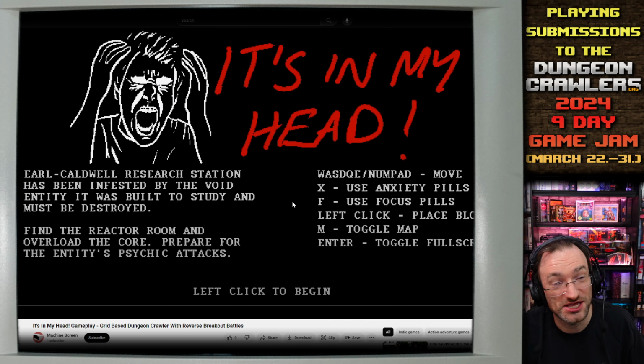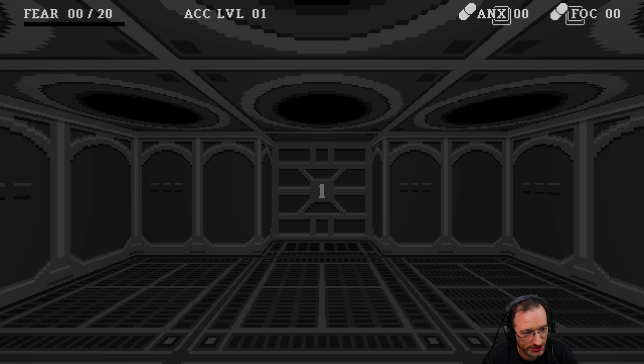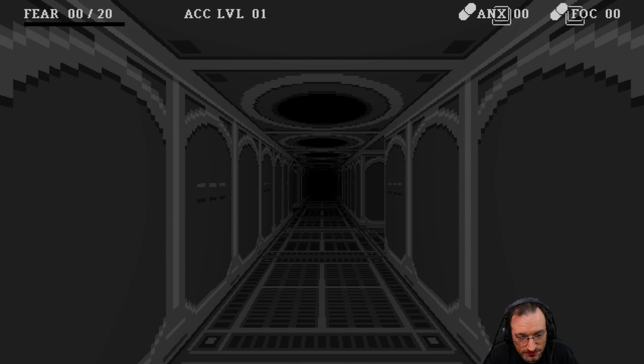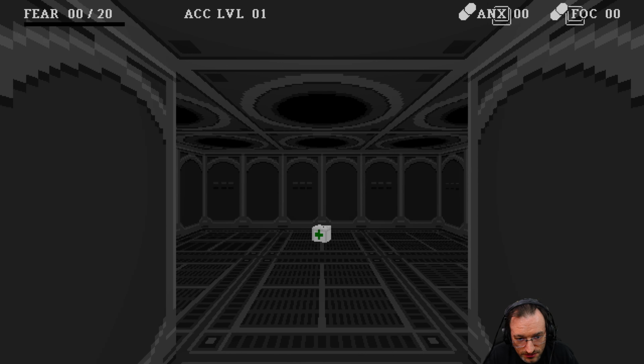It's in My Head by Machinescreen, and here we are. In the game, we have the same description as on the page here, and on the right side we also have F for focus pills. Alright, let's click to begin, and then let's look around. Okay, so you can also see the hotkeys on the top right. Fear 0 of 20. Okay. Alright. Focus pills obtained. I can also see that on the top right now. We have 2 focus pills.